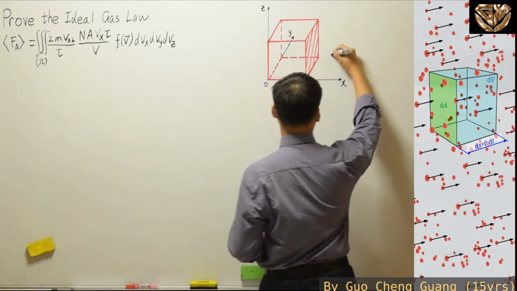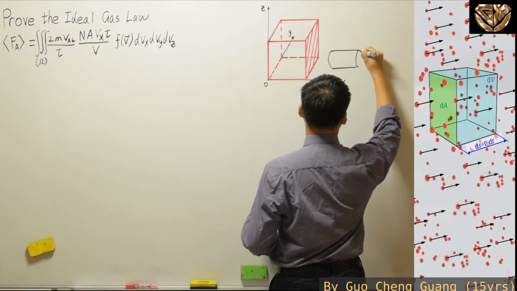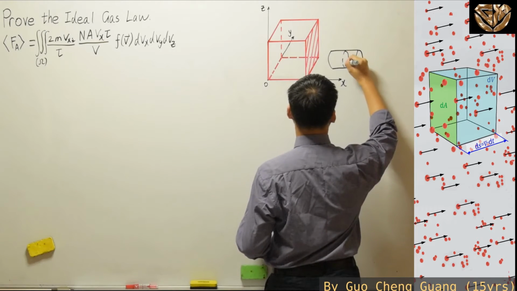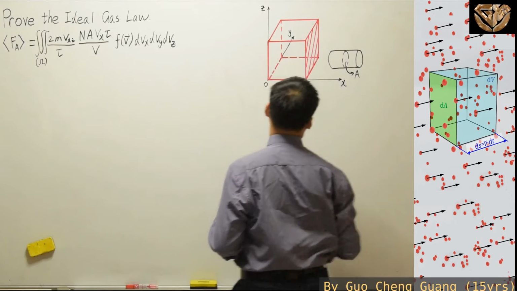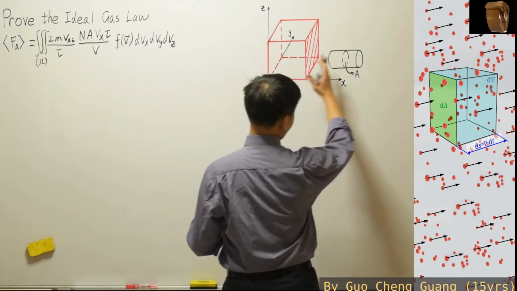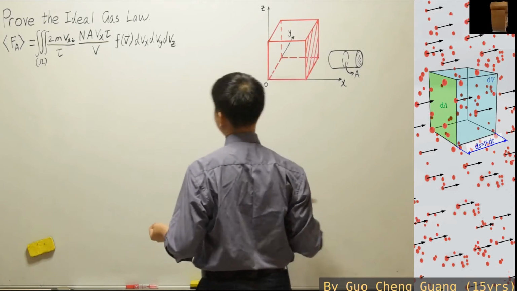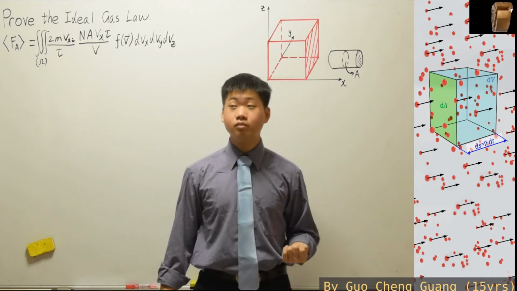And whatever do we have? We'll just take that as a little, you could call it a cylinder, you preferably would call it a tube with this A, alright? So then you could exert a force on, let's say, this side over here, okay? So this is what we will be seeing.